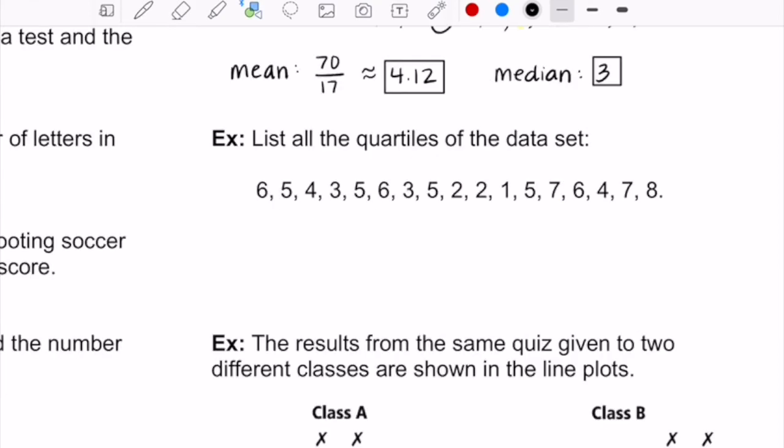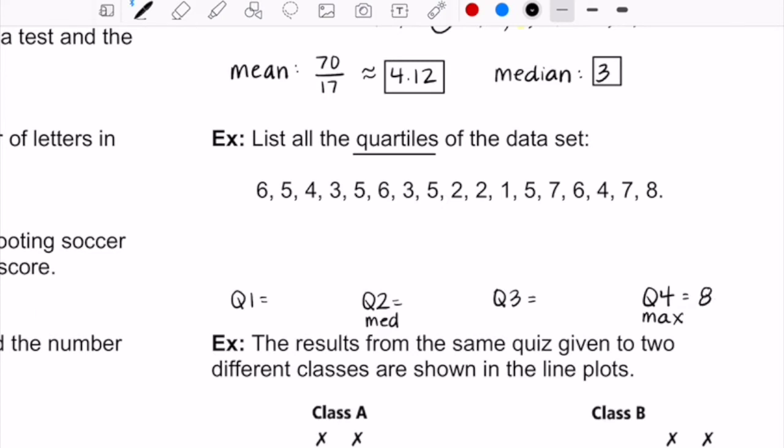The next question is similar in that you will need to find the median. It wants us to list all the quartiles of the data set. So I'll need to find Q1, Q2, Q3, and then Q4. I don't need to find the minimum. Remember that Q2 is your median and Q4 is your maximum. So I can answer Q4 without putting the numbers in order. The maximum number in this list is the number 8.